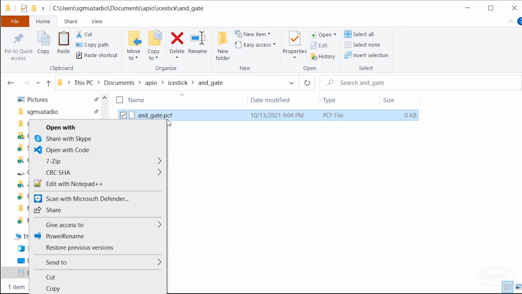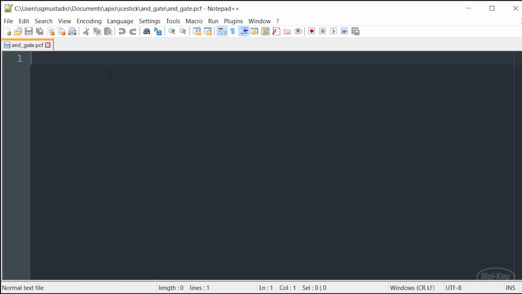I'm going to go ahead and open this up with Notepad++. The .pcf file is different from Verilog, so the syntax is not Verilog at all. Comments are the # or hashtag, and I'm going to define my LEDs, so that line is a comment, and I'm going to call set_io, and I'm going to tab out a few times. You don't need to tab, as long as there's at least one white space, it seems to be read just fine, but you'll notice that things like to be tabbed out in tabular form, separated by tabs to create nice columns, which makes things easy to read.